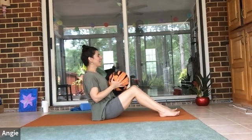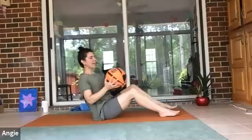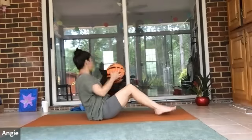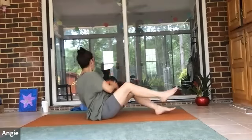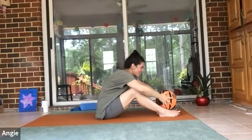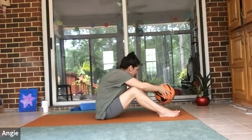Here we go. Recline back. Find that edge where you're working your back and your core. And right, left leg. Left, right leg. Here we go. 3, 4, 5, 6, 7, 8, 9, 10. Lift up, reach forward, stretch your lower back, extend the fingers as far as they can go.